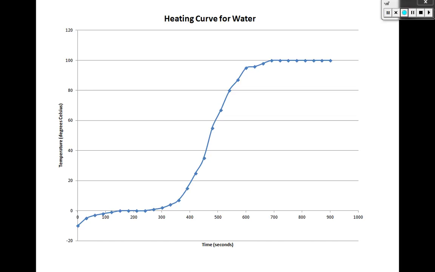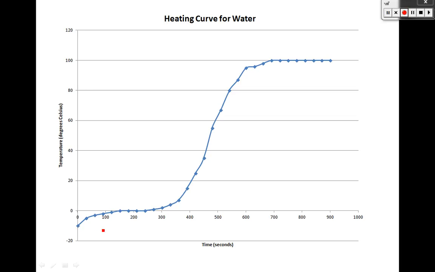All right, so here is basically the heating curve you should have gotten for water, with a couple of exceptions. I started my heating curve below 0, and so that means I took the ice right out of the freezer and got its temperature right away, before it heated up a little, and so that's why mine was below 0. Because you started yours with a little bit of liquid water in it, you weren't able to get it that cold.